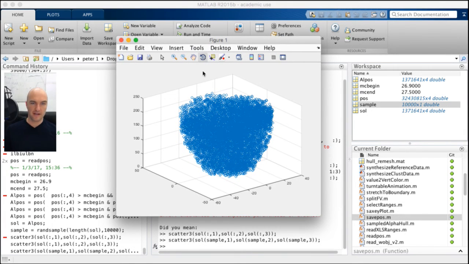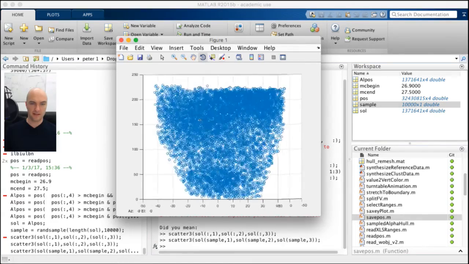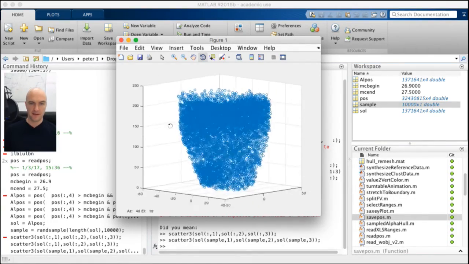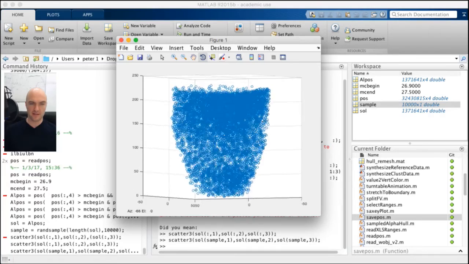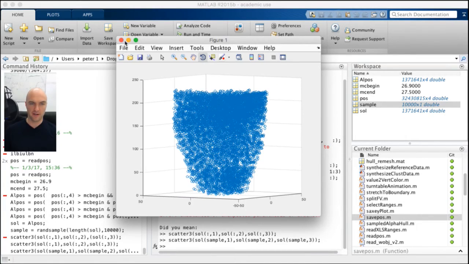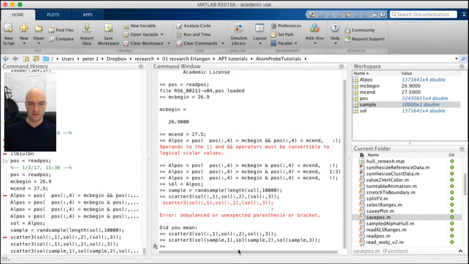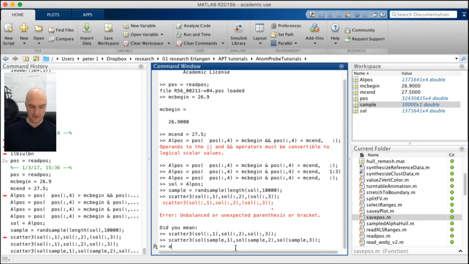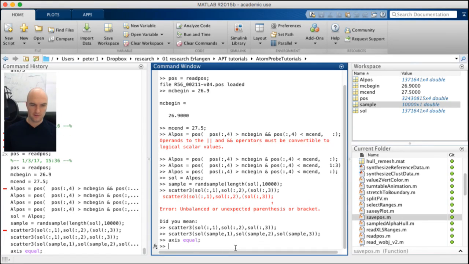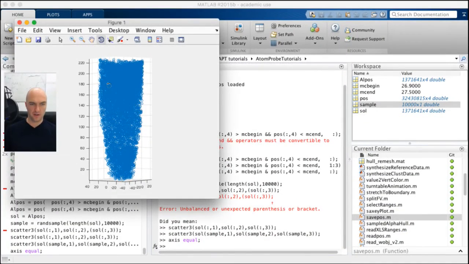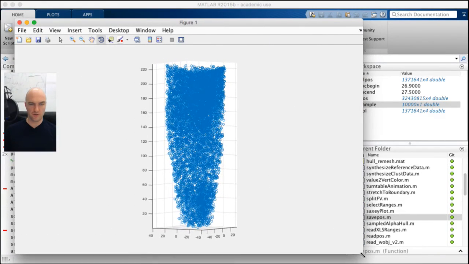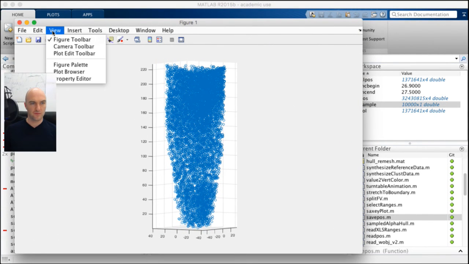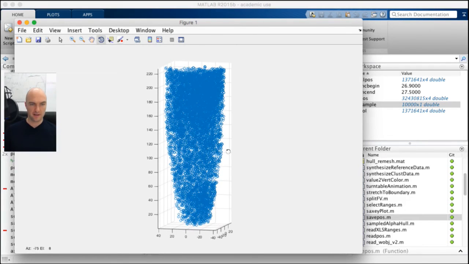But what you can see here now is, even when I rotate, you can see that there are some precipitates in there. But Matlab also always tries to resize it so it's got the same height and width. This is pretty annoying. We don't want that. So there's a command for us to get rid of that, which is called axis equal, which I'm pretty sure you can do by just going into view, axis equal or something like that. Anyway, I like to type it in. And now we've got the display here.